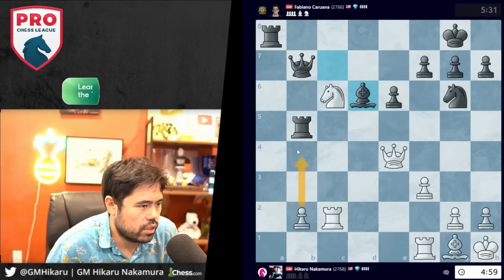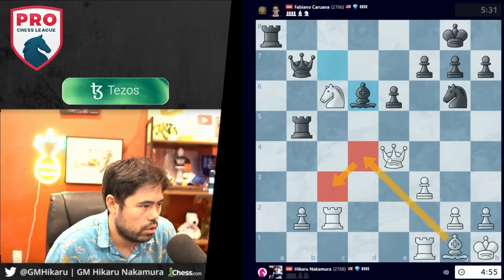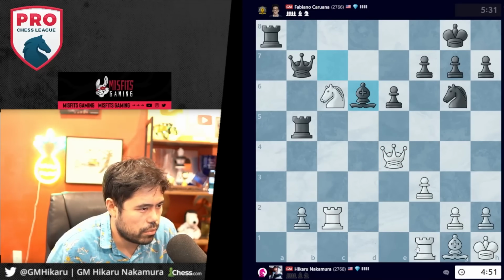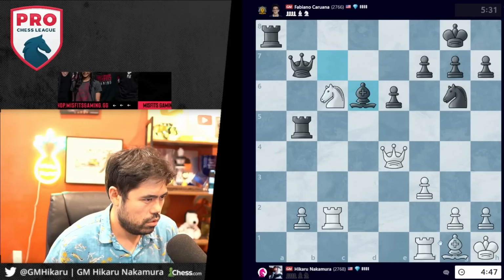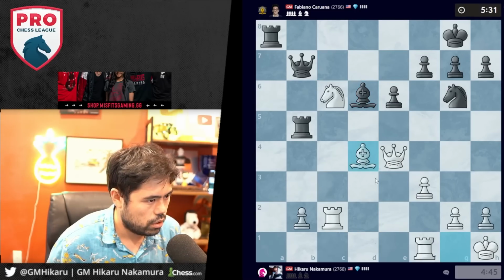It goes bishop d6 now. I mean, I can play b4. I can play rook d1 as well. I can also just go bishop d4. Again, I feel like I should have something here. It just feels like it somehow. Maybe I'll just go bishop d4. I don't want to blunder something either, so let's go here.